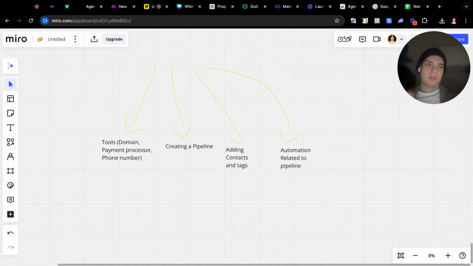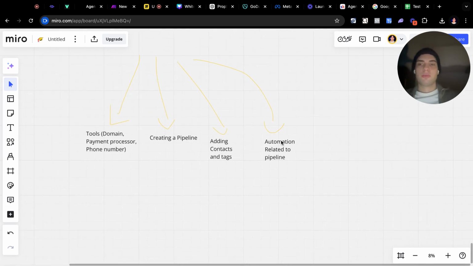So yeah, today we did the tools. I showed you where to buy a domain, super simple, don't overcomplicate it, just buy the cheap one, and if .com is not available, try agency, AI, whatever. I showed you that you can easily connect Stripe, Facebook, and a phone number. It costs $2. And remember, buy it toll free. This is the most important thing, because you're going to be waiting weeks or months for verification. I'm going to be showing in the next video, potentially next or in 2 videos, how to verify the phone number. But okay, so we also created a pipeline, the TikTok pipeline.